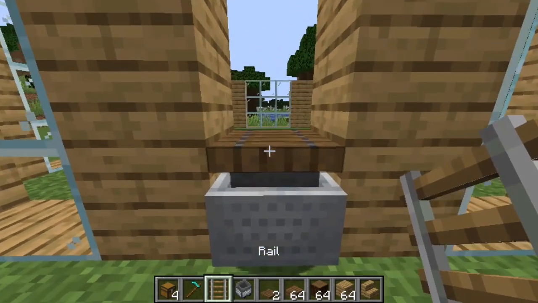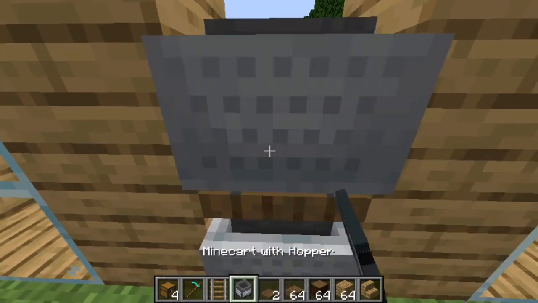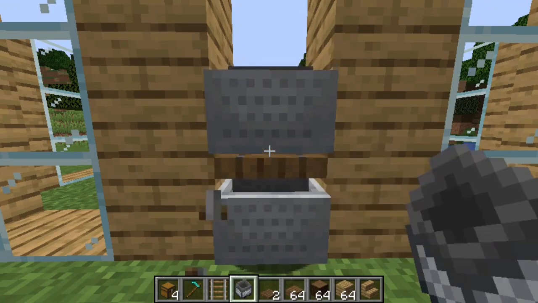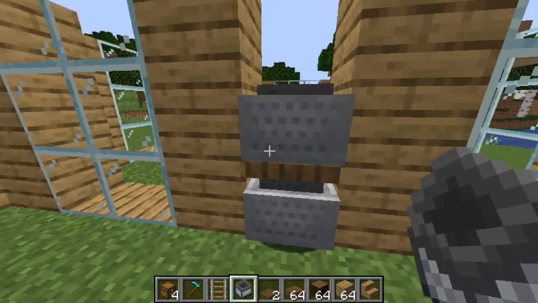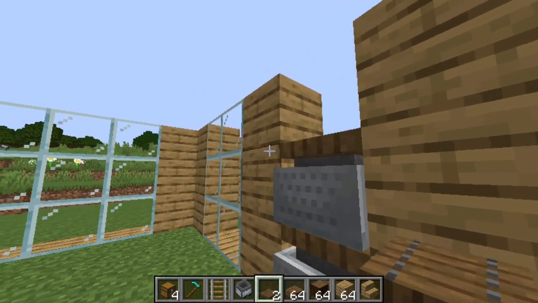Now, once you have that in, you're going to shift click, place a second rail, and then pop a hopper minecart on top of that. Shift, so you can see under, and then just break the rail just like that. Again, that one will most likely have been picked up and you can retrieve it out of the chest later. So once that second one's broken, you take your second trap door and just set it right there.